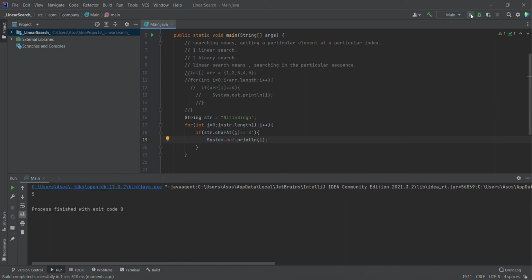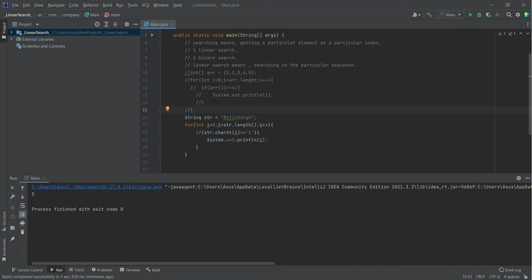See, as in a string too, the indexing starts from 0. That means N is present at 0, i at 1, t at 2, i, then so on. So if you notice, S is present at index number 5. Suppose you have a question: Nitin bhaiya, tell me the index of i.